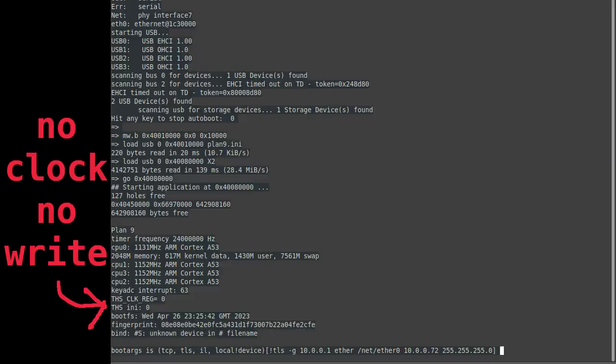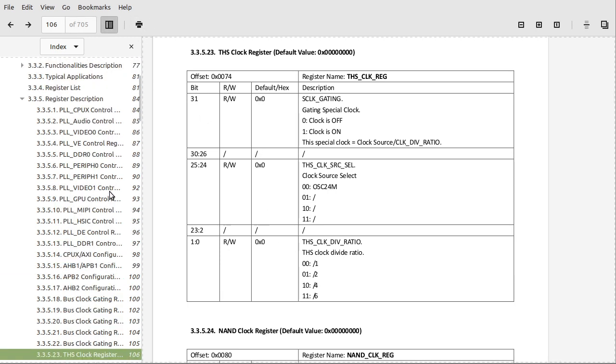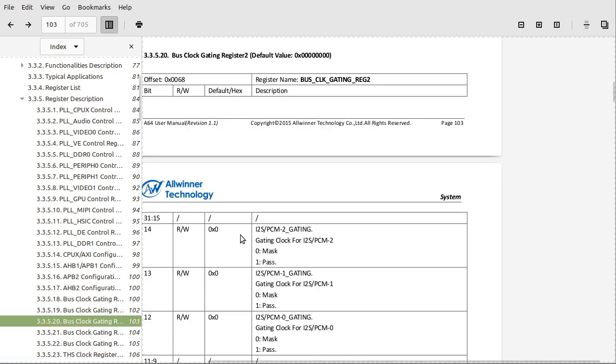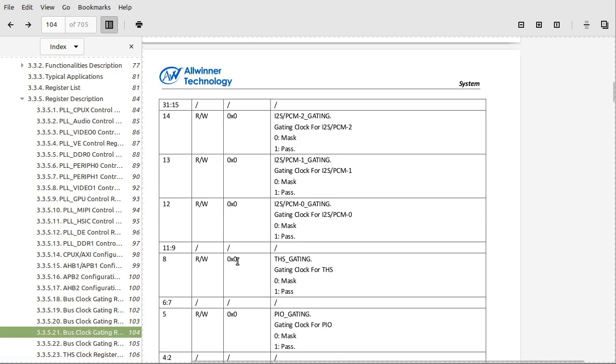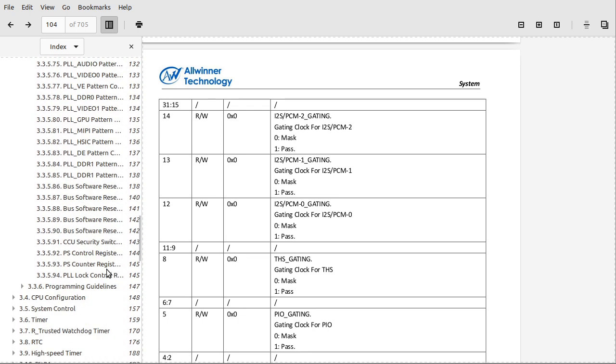But the gate itself is only part of it. Most of the other things included on these chips have other ways to adjust the clocks on them. So right now, if I try to write into the thermal register, it just won't do anything. And the datasheet lists 3 things for the THS thermal sensor. A register here for various clock settings. And then there's a bit for the gates themselves. So that would be here. This is just 1 bit in a register for all various other things. And then there's another option for resets.